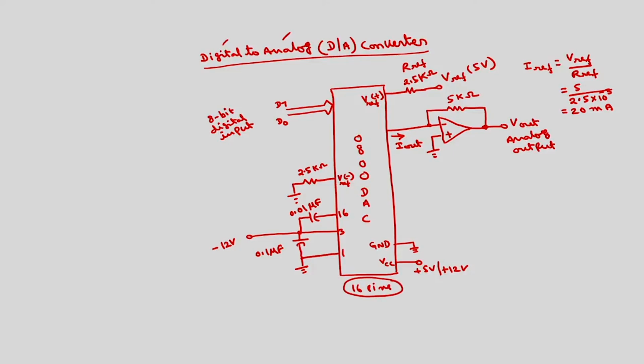So, this is the pin diagram of the D to A converter. So, there are two types of D to A converters. One is called successive approximation type D to A converter, another is R to R ladder type. So, here the expression for this I out is, so this digital input, if I call this one as Bn minus 1 is the MSB bit, Bn minus 2, so on up to B1 B0, this is LSB.